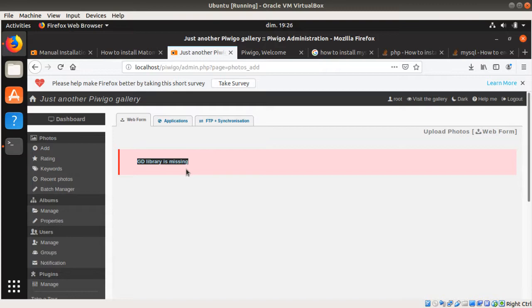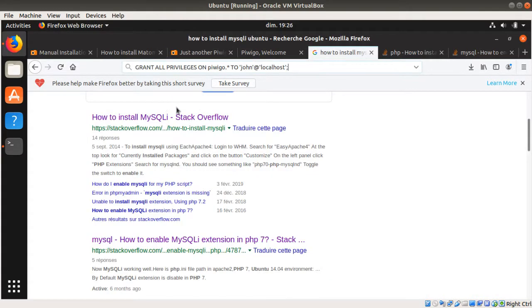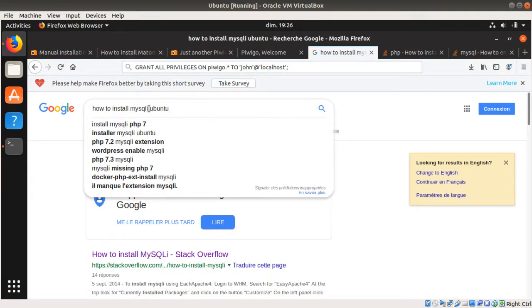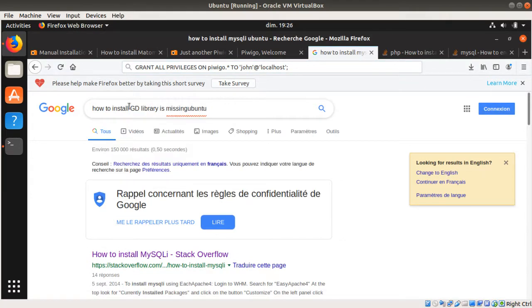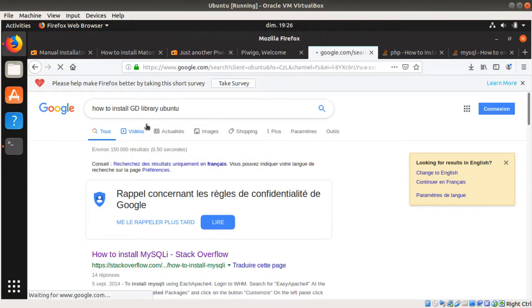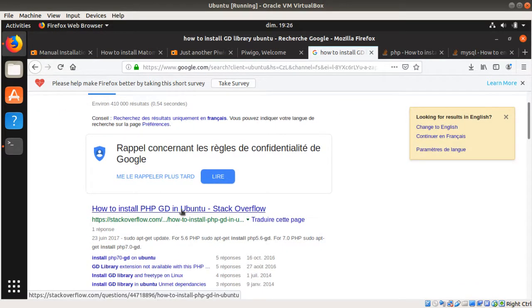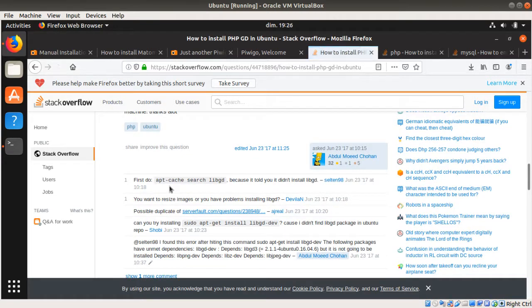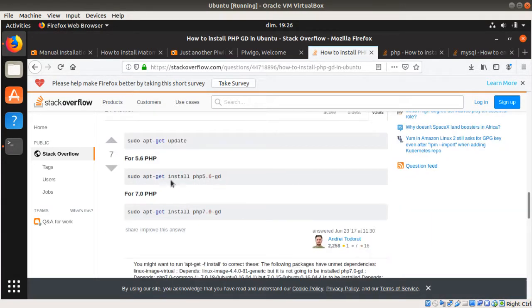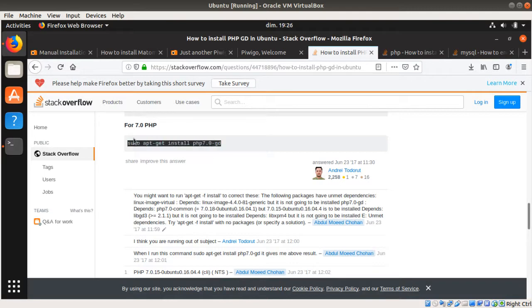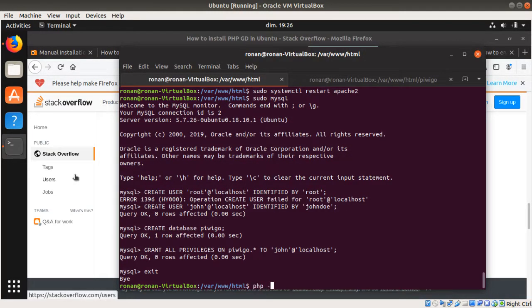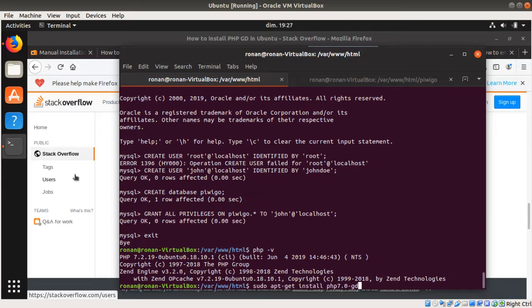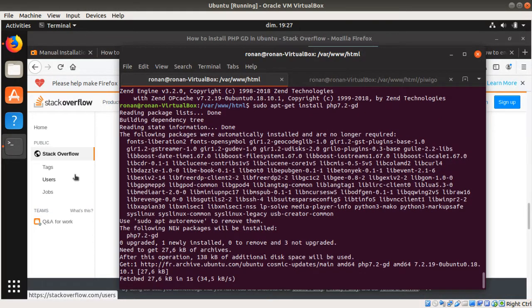So here it probably means that I need as well to install another, oops, sorry for that, how to install GD library. GD library in Ubuntu. Okay, so probably that's a PHP extension. Okay, PHP GD. Let's go for it. I'm gonna get a command line that I will need to execute. Okay, in my case, I think it's on PHP 7.2, so I'm just gonna check back with php -v. What is my version of PHP? 7.2. So sudo apt, and probably this is gonna be this one. Not 100% sure, let's check. Okay, sounds good.